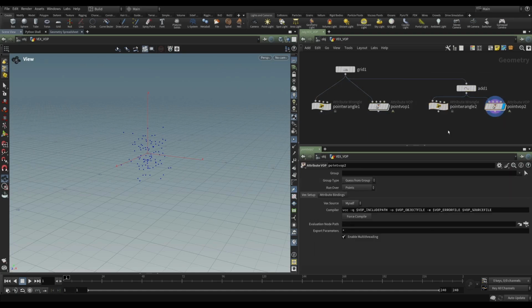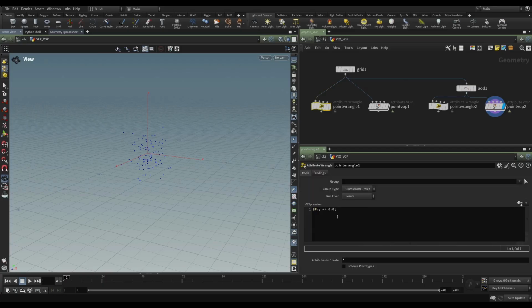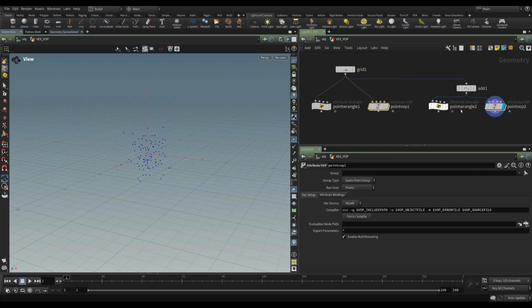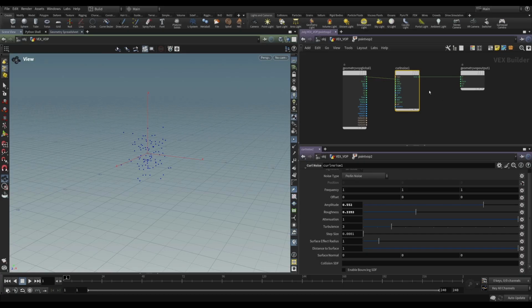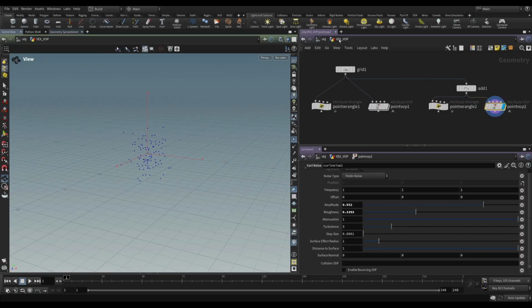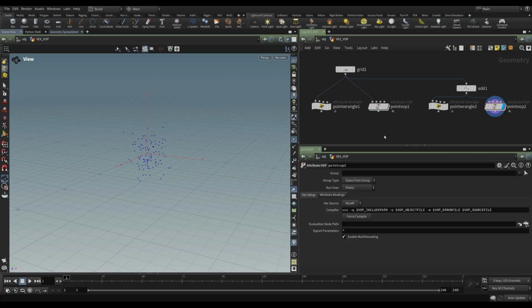But this sort of contrived example just demonstrates that it does depend on what you're doing. And it depends on whether you're comfortable with VEX in a text form. Some things are much easier to see in this way. Other things, like the curl noise, are just easier and faster to do in VOPs. So it's an unfortunate answer to that question, which one should I use? But it also applies to the Apex graph and Apex script. There will be some things that are fast and easy to do with the graph, but other things are faster and easier to do with scripting. So we're going to take a look at both.